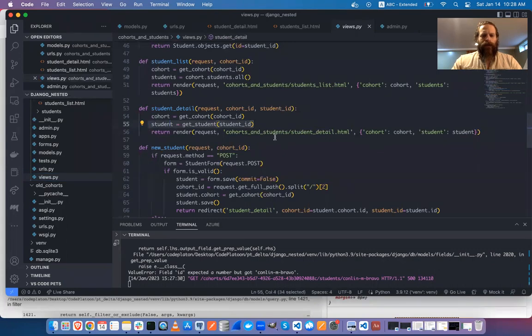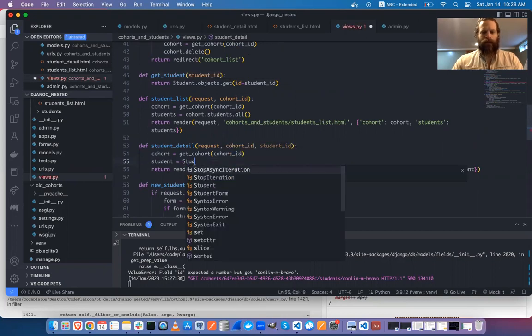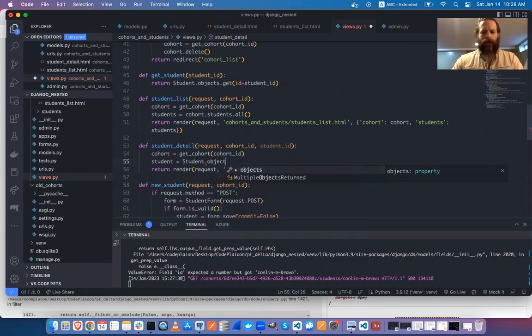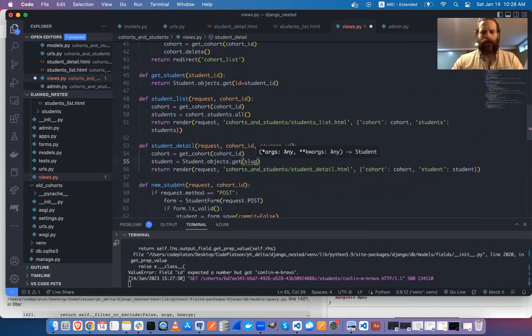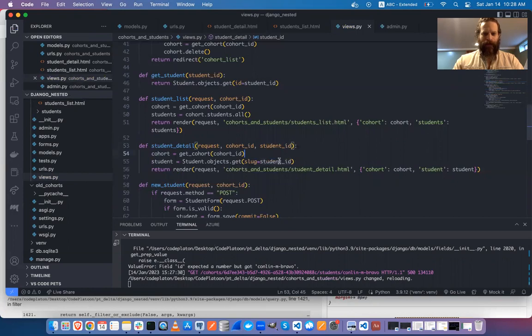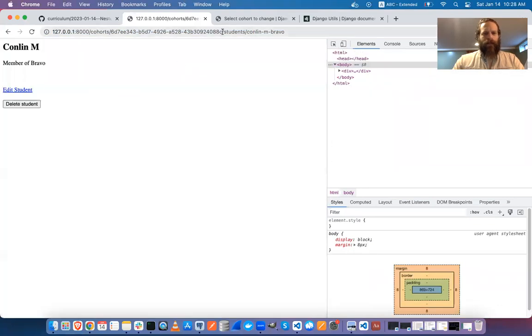All right, so I'm trying to get the student. Actually, in this case, get student. So instead of doing that, I can just get it by slug. So Student.objects.get(slug=...). This is also confusing because I'm still trying to minimize the amount of things I have to change. So this is now a slug, not really an ID, but there you go. Okay, so this now works.